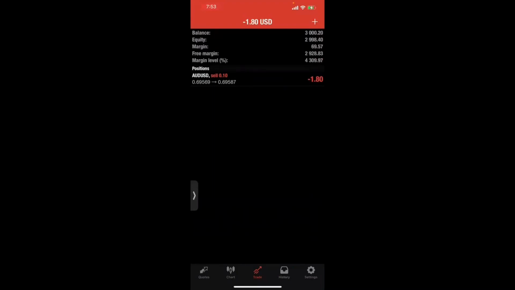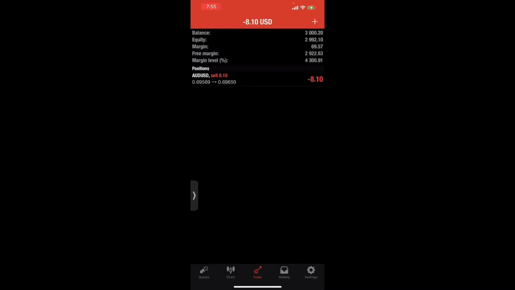Now that I've shown you how to take partial profits, I'm going to show you how to close a trade. Again, I'm in this trade for AUD USD for a sell. Let's say I've been in this trade for a while, and after staring at the charts for a few days, maybe a few hours, I come to realize that price is not going to break through this level of support. It's been testing this level of support for some time now and hasn't been able to break it. So maybe I'm reconsidering this trade. Maybe I want to close it because I'm down $8 right now.